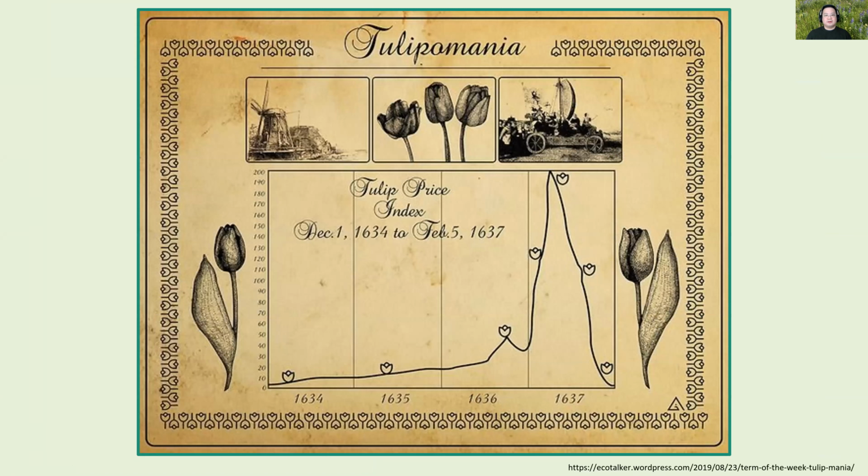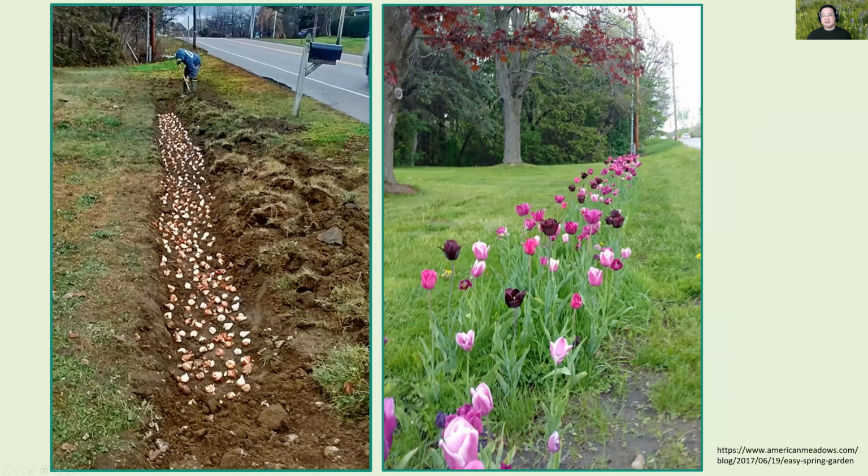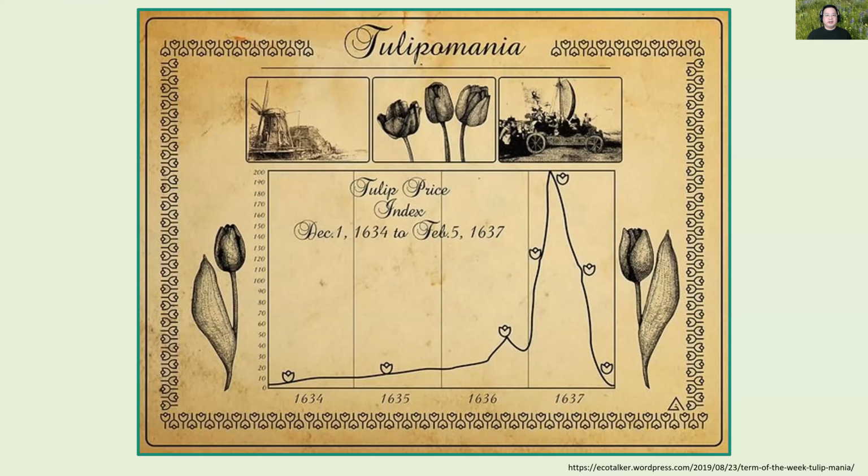The story I want to tell you about, though, is one of the most incredible stories in the history of the interaction between plants and humans, which is the story of tulip mania. This is a story where in the 1600s, tulips became so prized by the Dutch that there became an incredible economy and market for trading these tulips. At the height of the craze, a single tulip bulb, so like we just previously saw a whole basket of tulip bulbs, a single one of these bulbs here could be traded for a very fine house in Amsterdam.